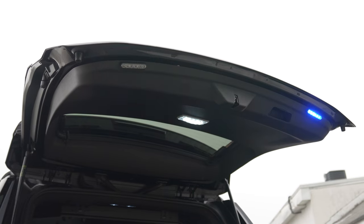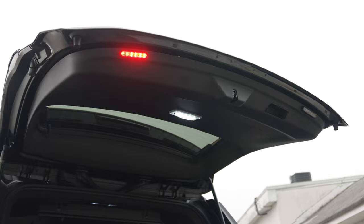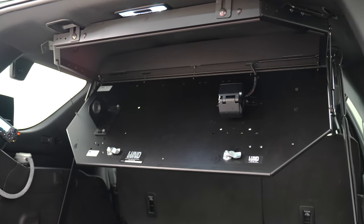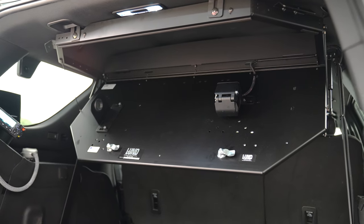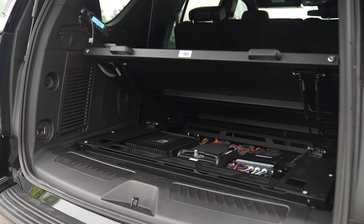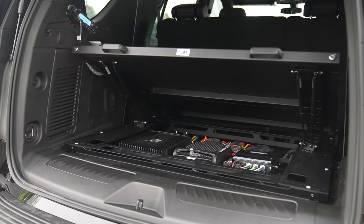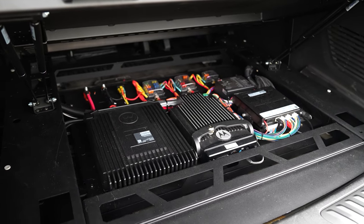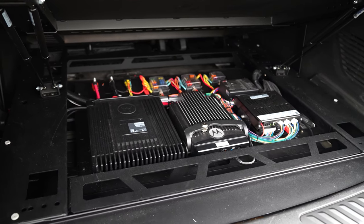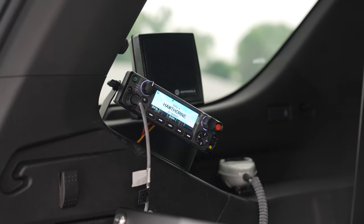In the back of the vehicle, the compartment light comes on with the Lund Loft system for weapon storage, and the Troy cargo mount floor. All electronics are mounted in here — the radio chassis, Blueprint controller, all that stuff is easily serviceable. It just lifts up, gives you plenty of access and storage, and their existing radio is mounted to the side for a remote hit if they're running an incident out the back.